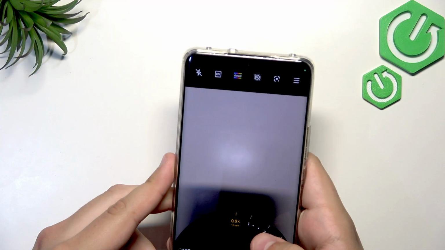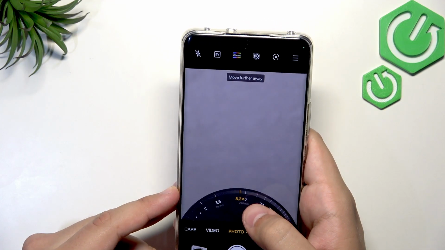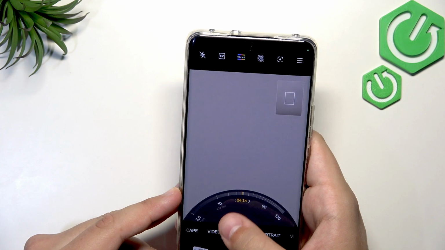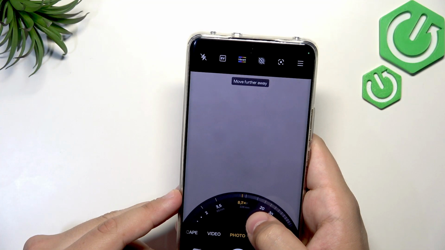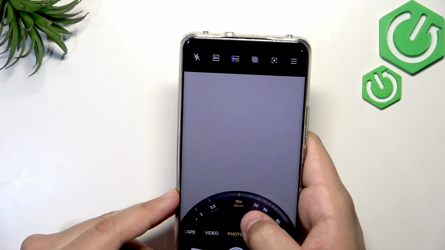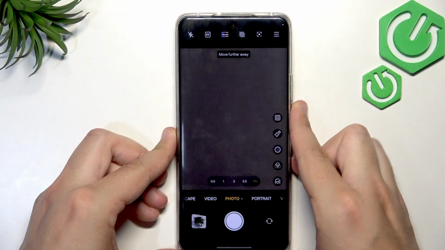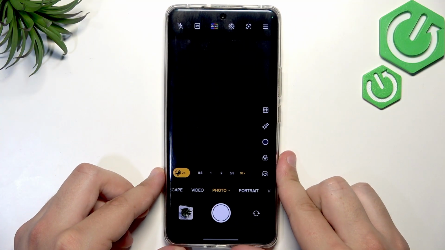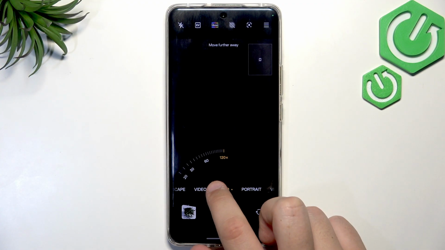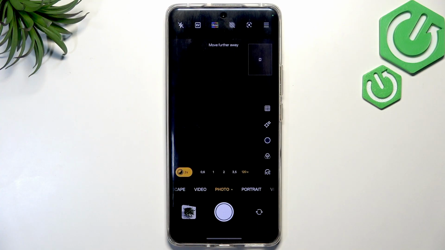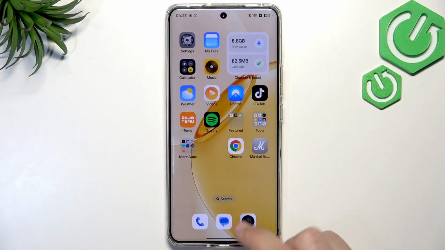So of course we have the wide shot, we got the normal zoom, and of course it will say to move it further away, but sometimes it will just give you the information about if you're using the periscope, if you're using the telephoto, and that's basically how you guys can easily use it. So you can use the zoom and the super zoom for keeping the details from a distance, and that's basically how you guys can use the Periscope Telephoto zoom.